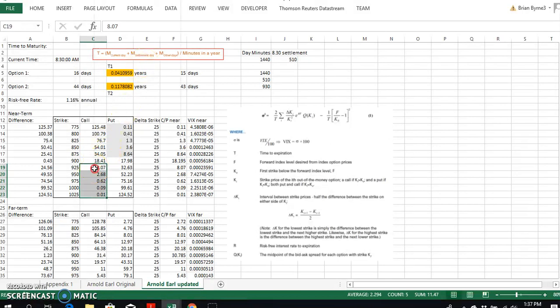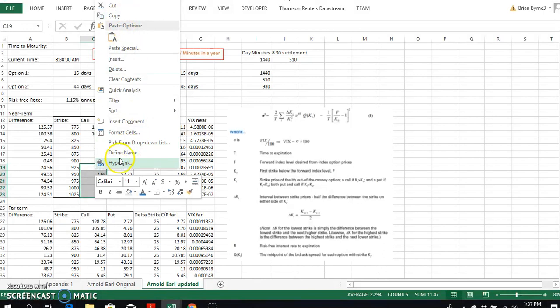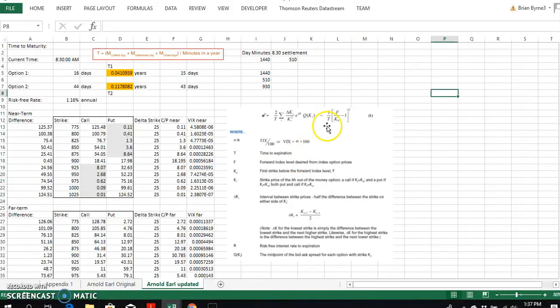And we have the same here - the out-of-the-money call data are these figures here. So that's what's got to be incorporated into our estimate. When we're taking the mid price, the midpoint of the bid and the ask, we're actually taking these. And how do we select them? Well, the criteria is they have to be out-of-the-money options.